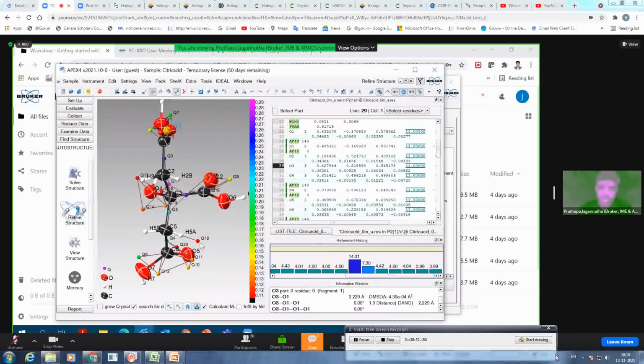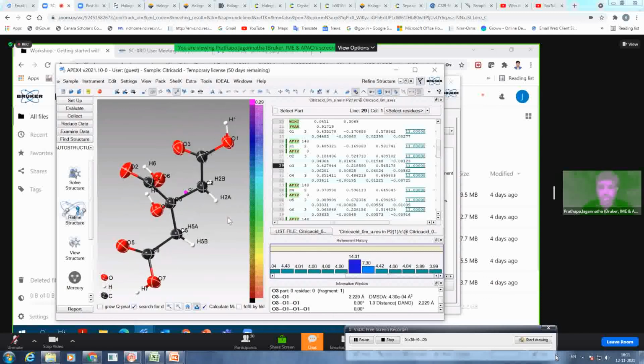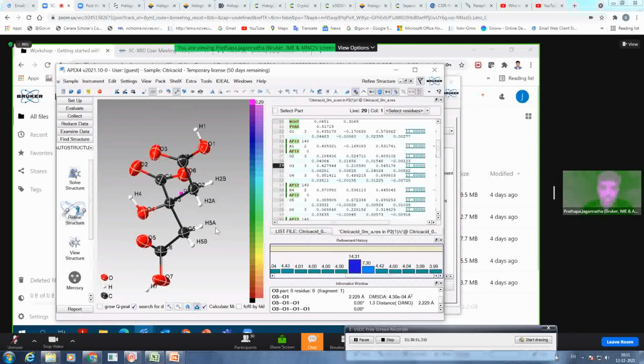And then the important point is you also get this refinement history, so it will always remain with you. You can close your laptop and come back the next day or a few days later, and you might have done some 100 cycles, so you can start from any cycle. If you made a mistake in the 50th cycle, you can come back and start from the 50th cycle, because it remembers and stores everything. And then you can measure distances, measure angles, create some contour plots, create some Voronoi plots. You can do fly checks if you add some external program, which we have shown enough in our getting started workshop.